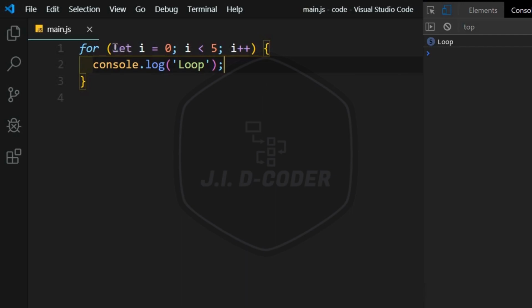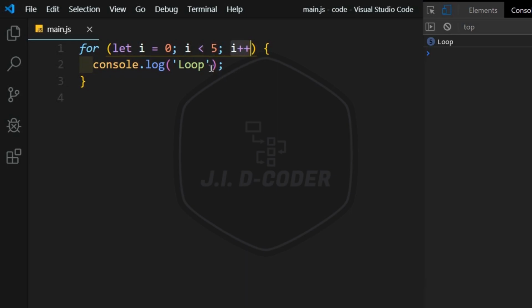So let's go over this again. Here we are initializing a counter basically. So i, which generally stands for index. We're going to start it at 0. We could start it at any number that we would like. Then in our condition, we're going to say keep going until this condition is false. In this last part, we're incrementing our counter.